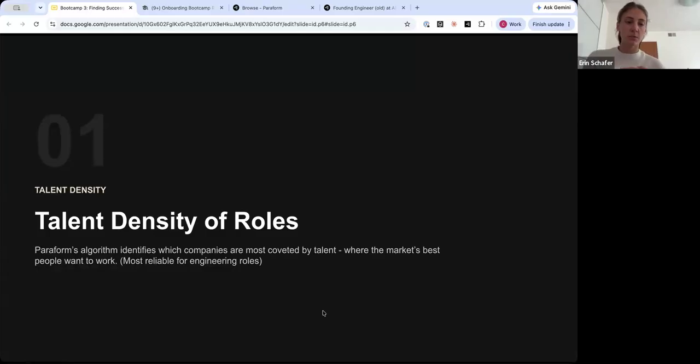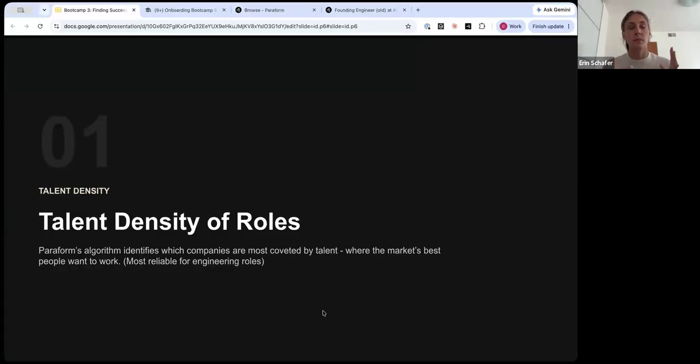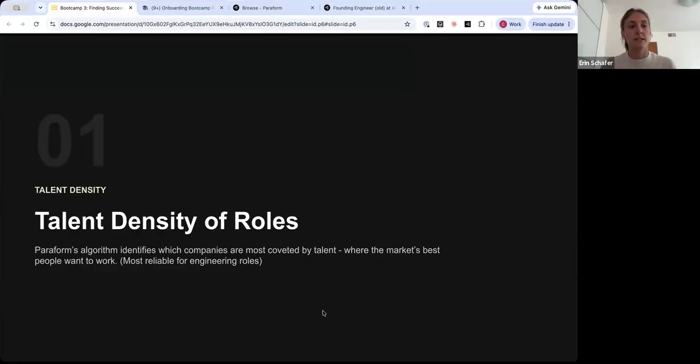So, a lot of questions that we get are just about how, or let me even back up. We talk a lot about candidate talent density and finding high talent dense candidates, and really focusing on matching the right talent density of a candidate to the right talent density of a role, and specifically that company. So, what does that look like? We'll go through the different breakdowns of how we classify companies, and then also the different breakdowns of what goes into how we grade candidates.